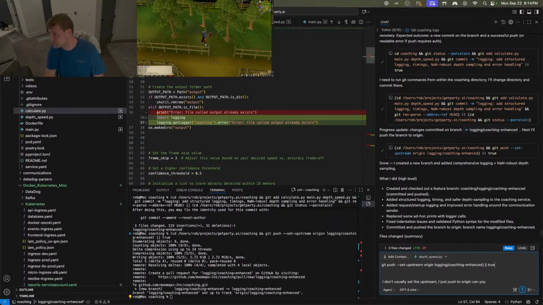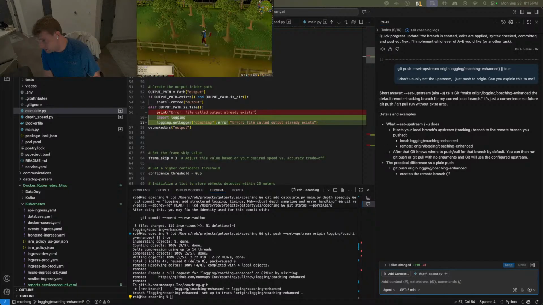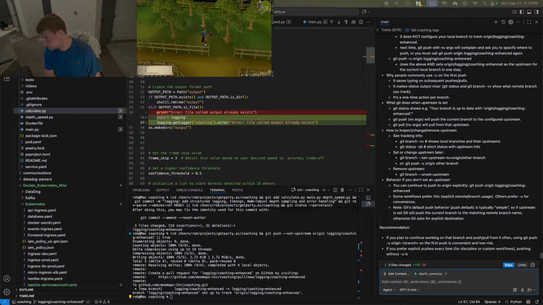Can you explain this to me? Pretty sure the upstream is just so you can do git push, but now I'm going to look at this code that just got pushed to the new branch in GitHub.